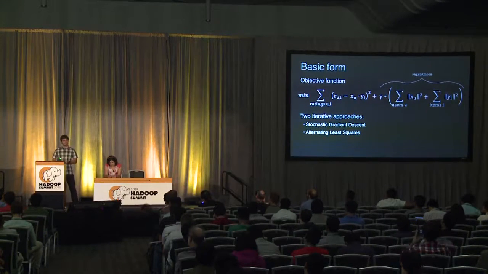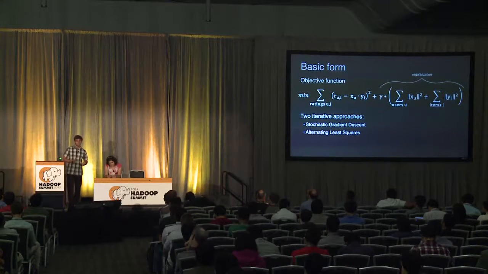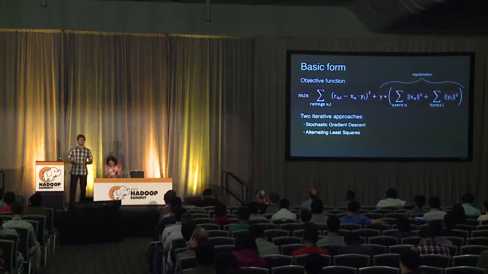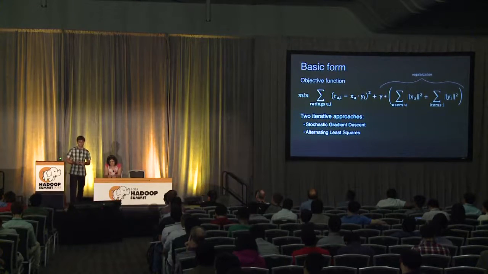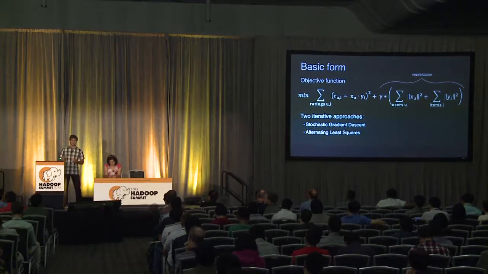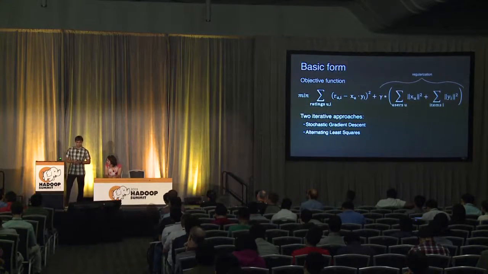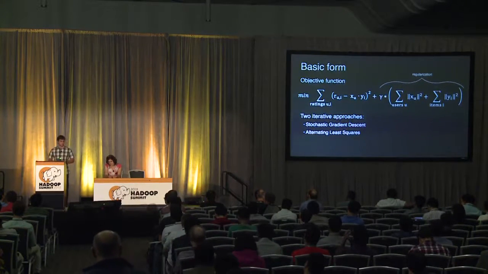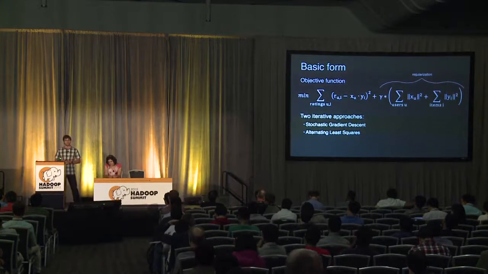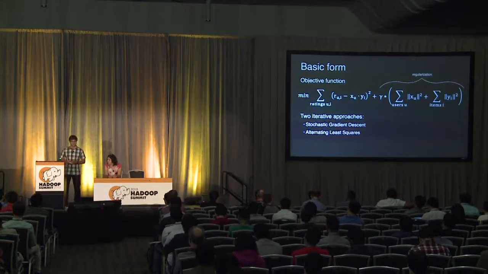Alternating least squares, on the other hand, alternates between recalculating user feature vectors and item feature vectors. At the beginning, we fix all item feature vectors, and then we try to recompute user feature vectors in such a way that they minimize these differences, taking into account all items that the user has rated. After that, we swap users and items, and then we try to optimize for the items and so on. Both of these algorithms run a certain number of iterations until a convergence criterion is satisfied.